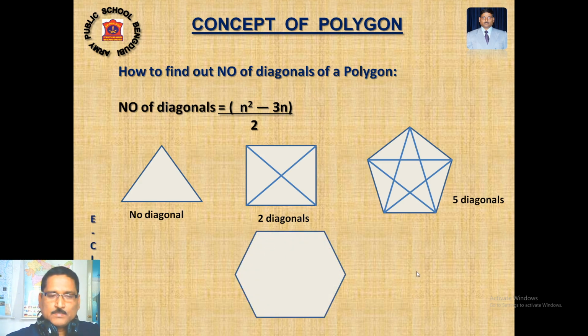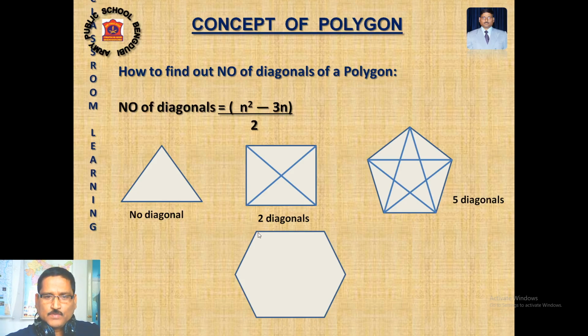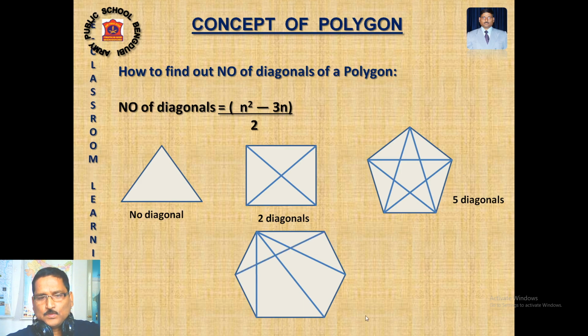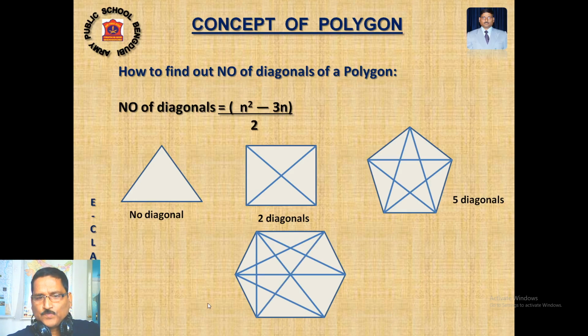Okay. Now another example, hexagon. Suppose I like to draw a diagonal from here. So one diagonal, the alternate position is here. 2 diagonal, the alternate position is here. 3 diagonal. Okay. Now if I start from this vertex, the alternate position will be this one. 4, 5, 6. If I start from here, already 1 is drawn. So then this 6, 7. If I start from here, the alternate position is there. 8, 9. Already it is drawn. Okay, total number is 9.